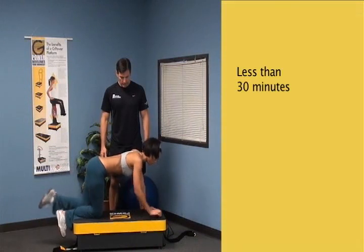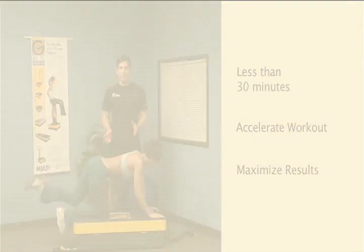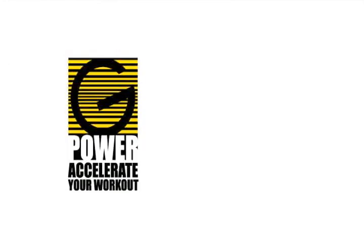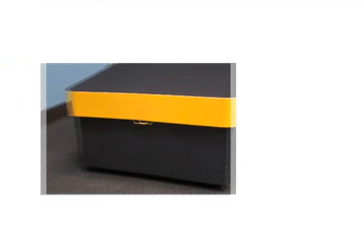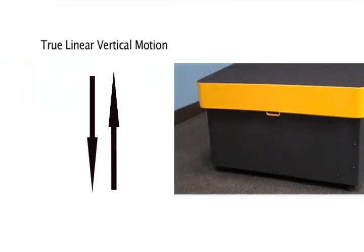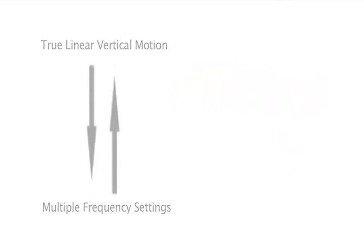In under 30 minutes, you can accelerate your workout to give you the maximum results possible in the least amount of time. The secret to training on the G-Power is the movement in its platforms. The platform moves up and down in a true linear vertical motion with up to 7 different frequency settings to meet your specific fitness or weight loss goals.